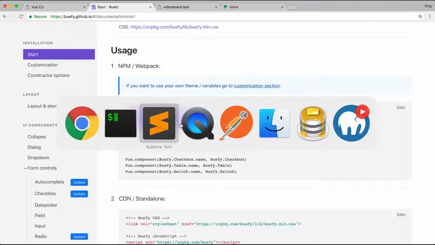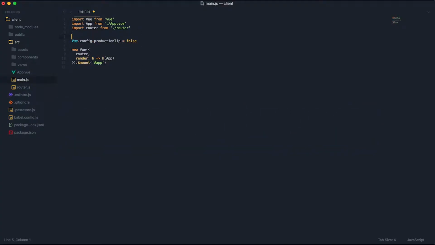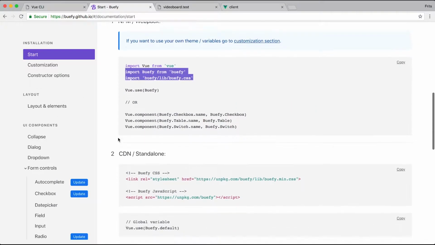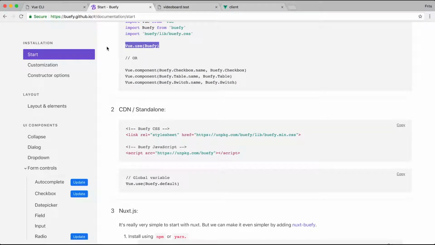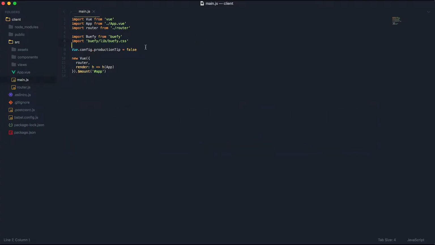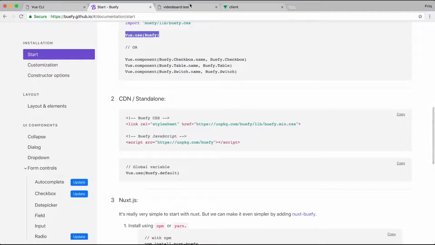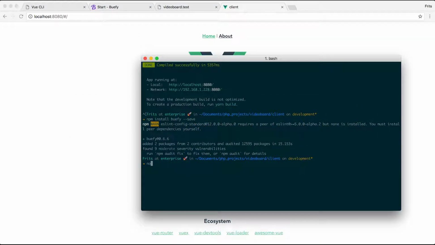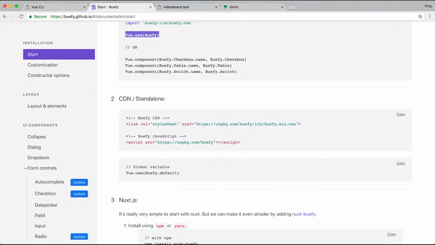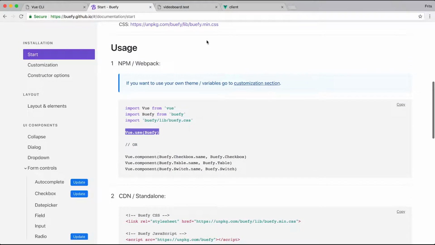So these two imports, we want to copy those and paste them in here in our main.js file under the src directory. So now we should add this right here, and that should be our installation. So now if we run npm run serve again, then we can start using this.